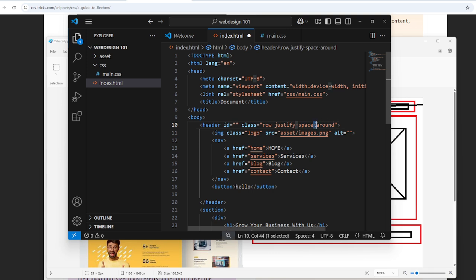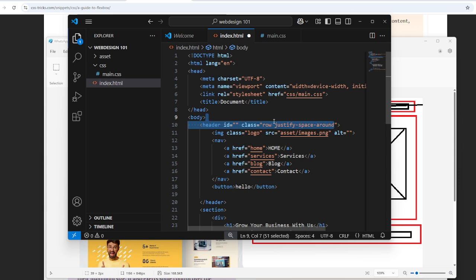If I remove the hyphen and just leave a space, the way the browser, our interpreter, is going to read it is that there's a class called justify, another class called space, and another class called around. Just like when I wrote row here and added this, I just gave a space. So when you leave a space, it takes each as a separate class. For you to make it one element, link it with a hyphen like this. You understand it, right? Yes, sir.